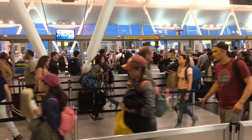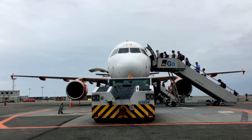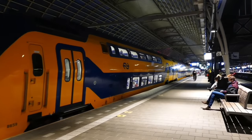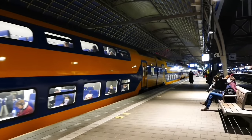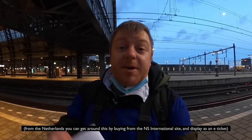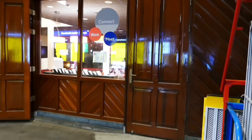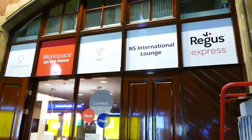And not to mention the cost of getting to and from airports and the dreaded long security lines and all the other faffing about that taking flights lumbers you with. There are two important things to note about the fares though. One, if you're travelling outside Austria, you need to print your ticket as a PDF, which is kind of cumbersome. And secondly, all tickets, even my deluxe sleeper, are second class, so there's no lounge access available if you're in Amsterdam.